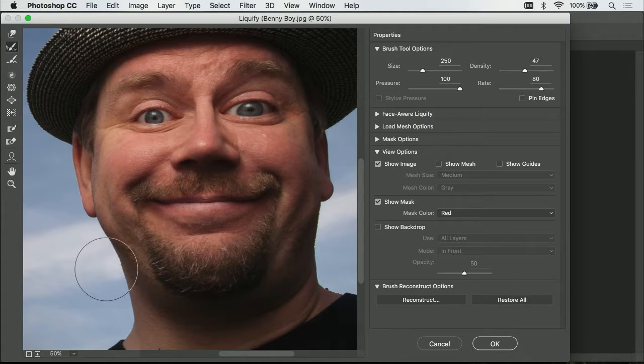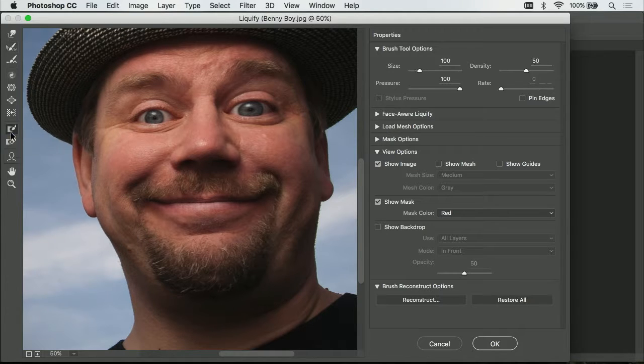And so usually you have to experiment first to remember what direction it's going to push, and then you'll get an idea. What I might do is push my nose like that, and then just come back to the reconstruct tool. And if I lower its density setting and possibly its rate setting, I could come in here and just bring it somewhat back. Meaning I didn't want it that extreme, but I might start extreme and just kind of bring back parts of it with the reconstruct tool. So it doesn't look as extreme of a change.